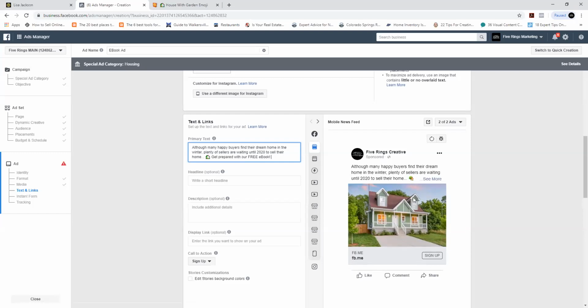Now, this is a very important part. Facebook recently collapsed their news feed to only show the first 3 lines of any post, no matter what it is. So that means that we need to get to the reason of this within that first 3 lines, or we need to rely on our headline. So this, we're going to put download now. Selling your home in 2020.